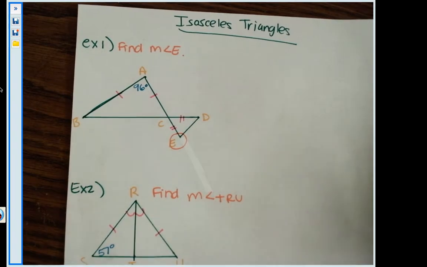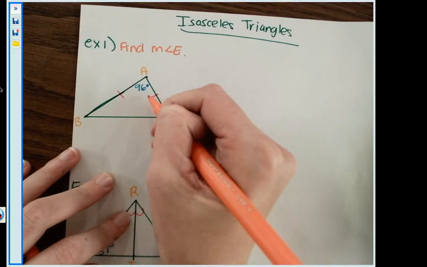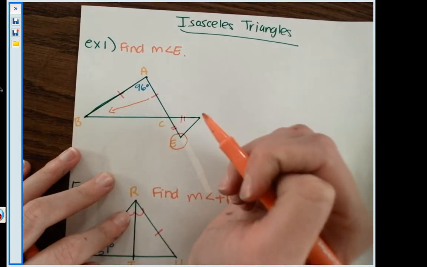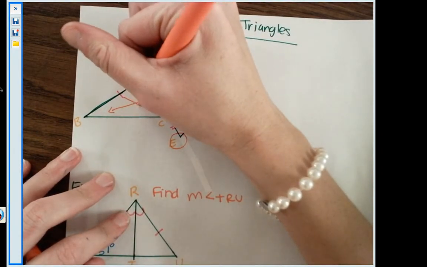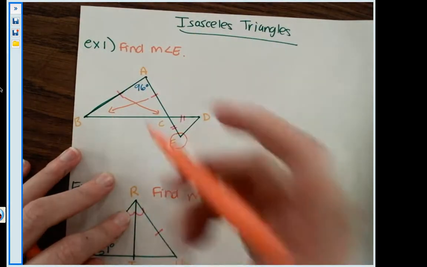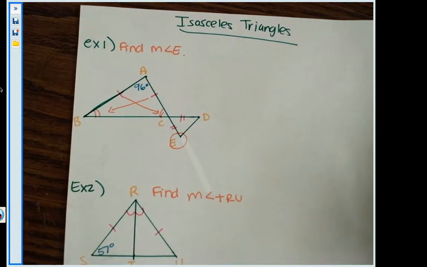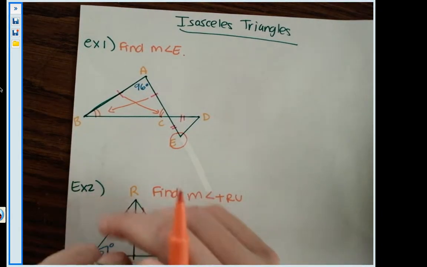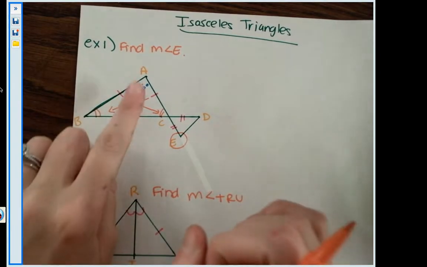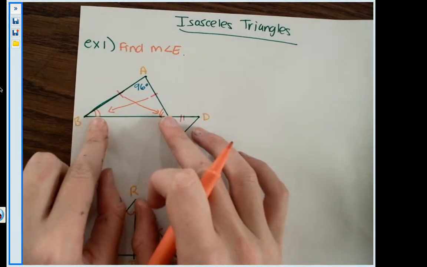So if I draw an arrow from this side across, the angle it's looking at is B. Same with this one. If I go to the angle across from it, the angle it's looking at is angle BCA. So I know that this angle is congruent to this angle because in an isosceles triangle, the base angles are congruent. Okay, so if I know that this is 96 degrees, how could I find out what these two angles are going to be?